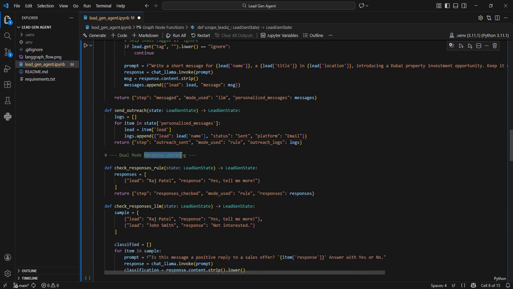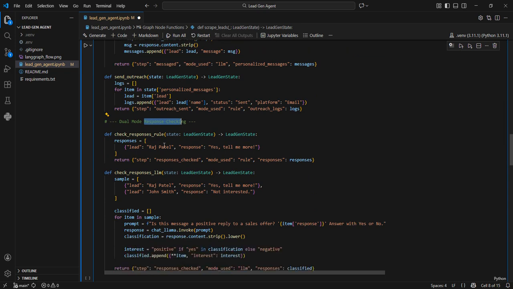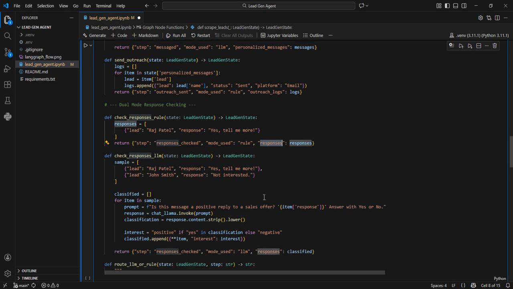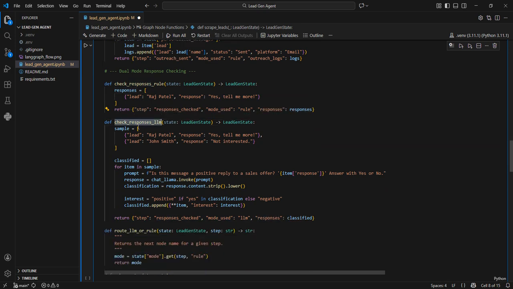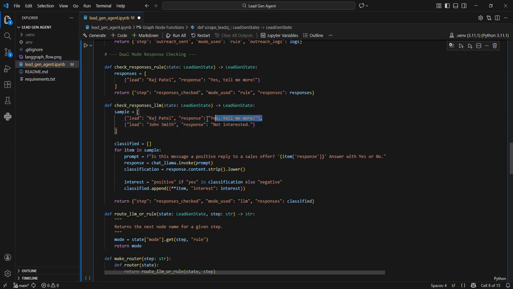Next is the response checking. Again, this is also dual mode, so either rule based or LLM. Rule based is simple: we have already hard coded the responses, and then we are just putting the response in the responses field. But in case of LLM based, we have just hard coded a few, and then each message we will give to the LLM to check whether the user is interested or not.